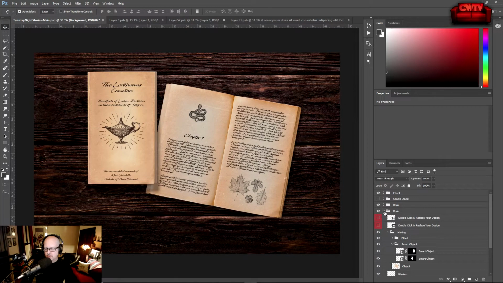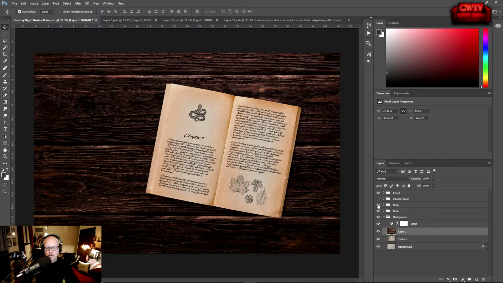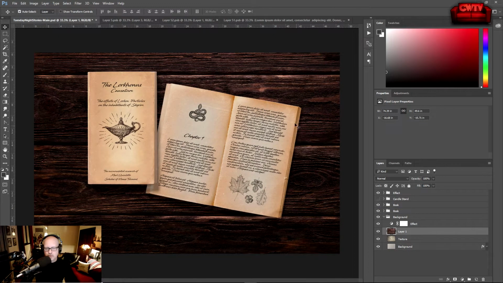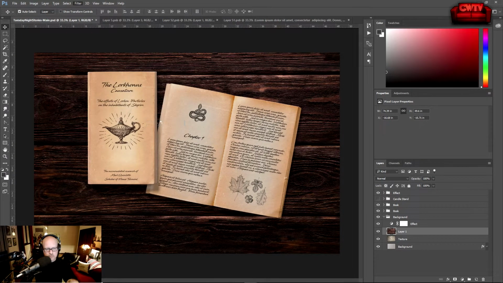All right, let's close up some of this stuff we don't need, and we're going to focus on this layer. Now, we've got some drop shadows and stuff like that going on these already. So I'm not going to play around with any drop shadows until I've got my lighting situation figured out. Okay. So let's futz. So what we're going to do is we are going to render some lighting effects.